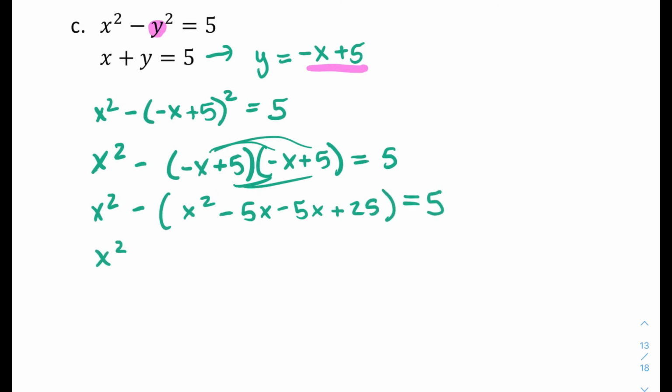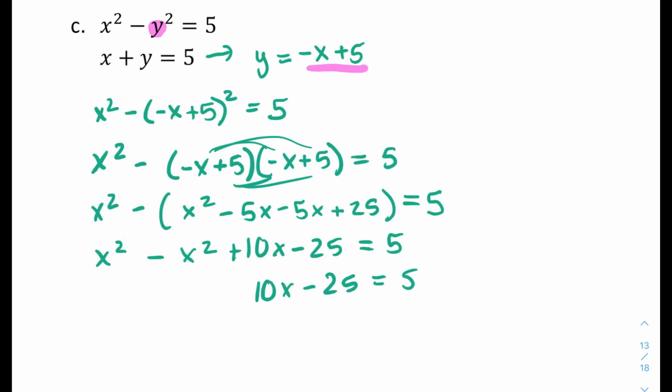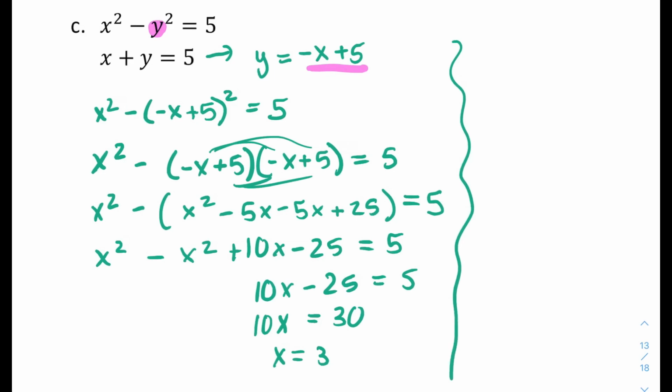If I distribute my negative and change all my signs there, I'm going to have that be -10x, which will make it a +10, and then minus 25. Ooh, kind of nice on this one, our x squared subtract to 0. So we just get a linear equation that we can get x by itself by adding 25 and then dividing by 10. So, oh, just one x value.